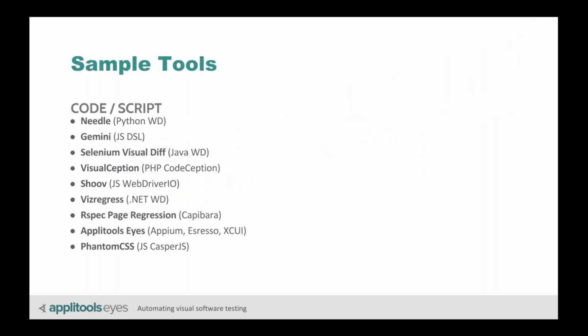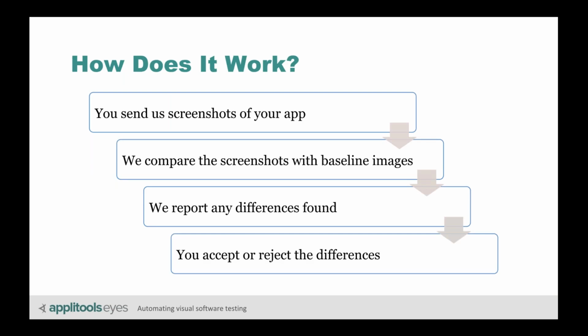Well, the big question: if it's so great, why hasn't it been tried before? And the answer is, it's not only been tried before, it's being tried as we speak. There are lots and lots of tools. This is really a small selection of them. Needle, Gemini, every language, every framework has their own set. A lot of people have been convinced that visual testing is a way to do quality tests at speed, test the visual aspects of your software while also enhancing the speed. Obviously, Applitools Eyes, our product, is also part of that.